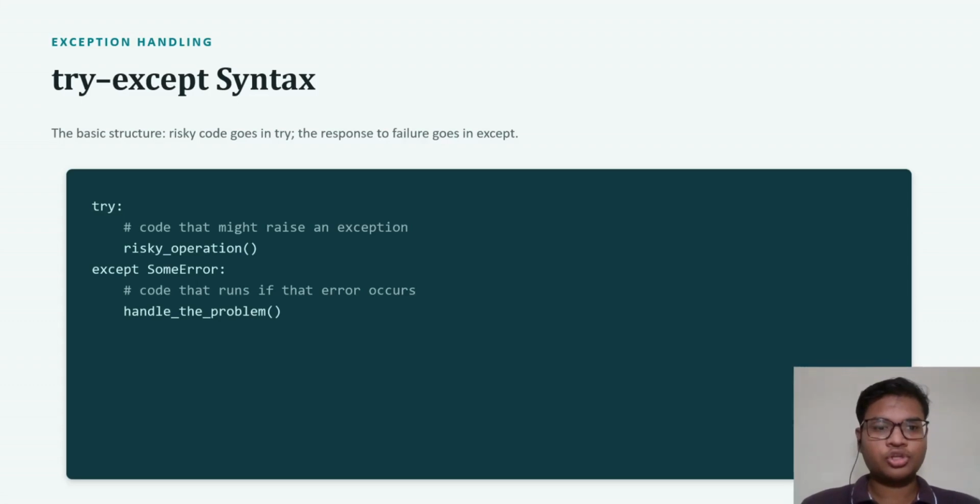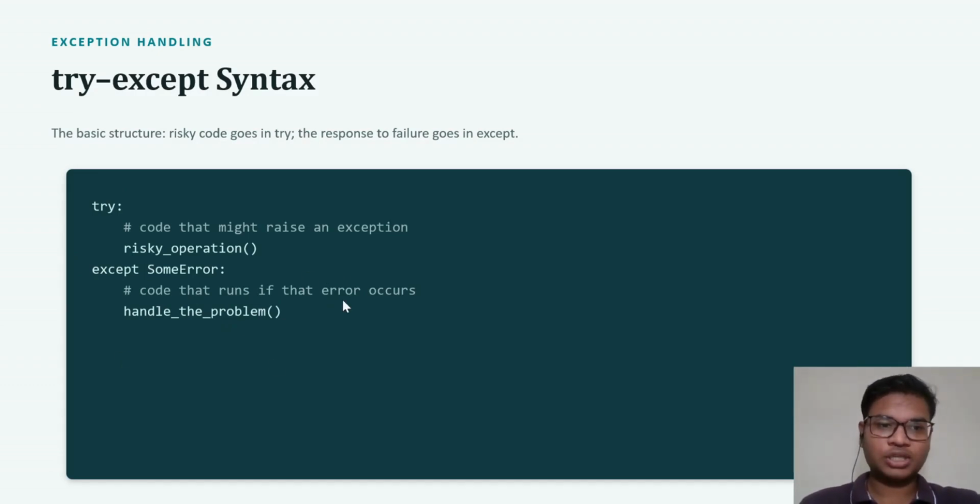We have a try block, and we put the risky operations inside it, and in except we have some type of error. Here we have the try block, the code that might raise an exception, the risky operation. After that, except with some error means the code that runs if that error occurs, to handle the problem.